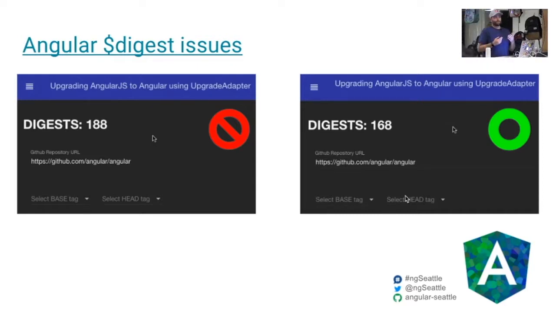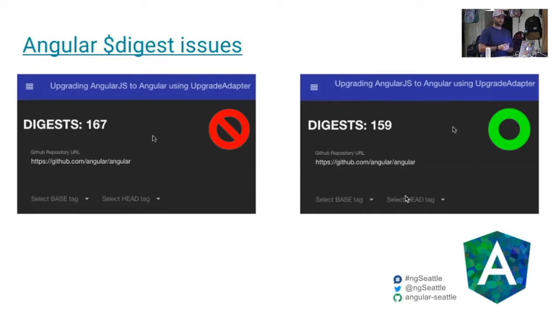So basically what happens is those things that it wrote to avoid digest cycles are now triggering change detection and triggering a digest, due to the way Zone.js monkey patches all of these event handlers. And so there is sort of a way around it. One way around it is, it sounds like with this upgrade light method that's going to be coming out, you'll kind of avoid this problem altogether due to the way that you're doing it.